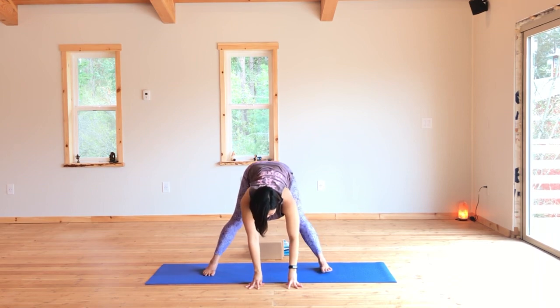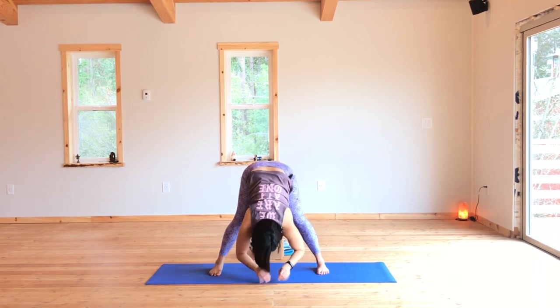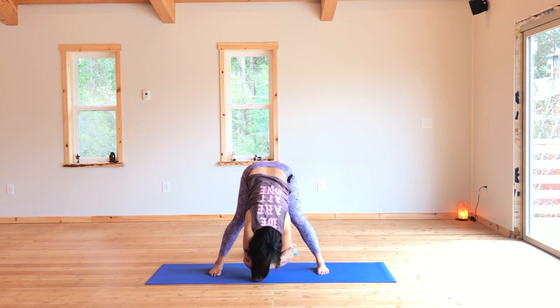And see if you can shorten the legs for 11. Just let your body dangle. Wrap, hold your elbows, and make sure your body is dangling, hovering above the floor. And then find your breath here. Find softness in the pose. Bring the awareness to the back side of your body.